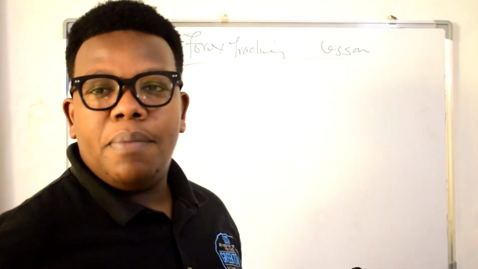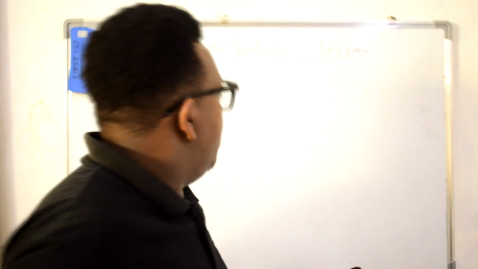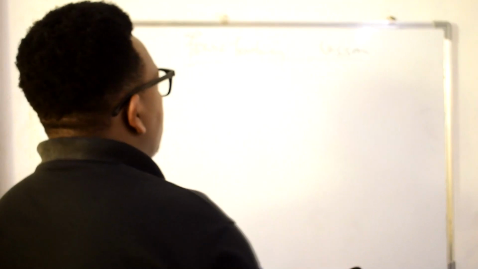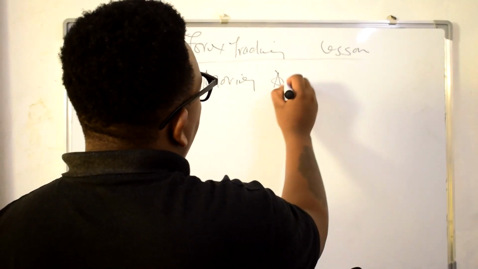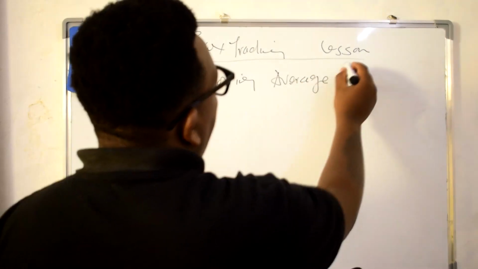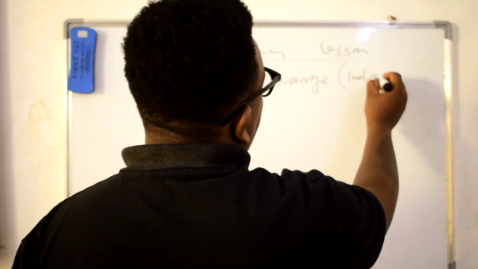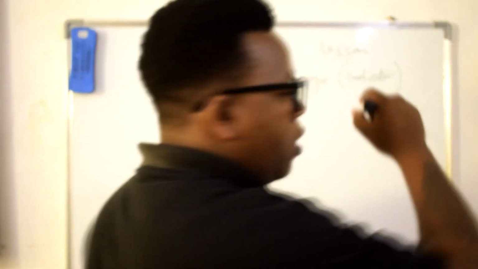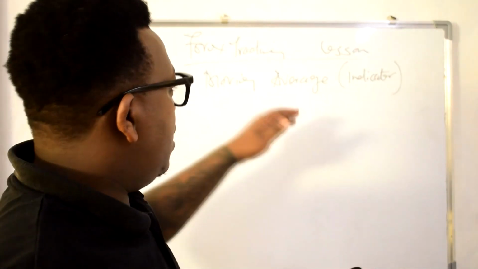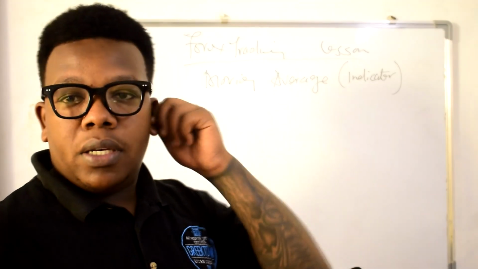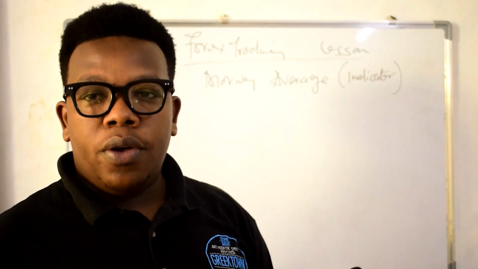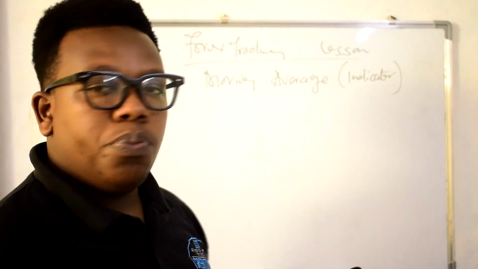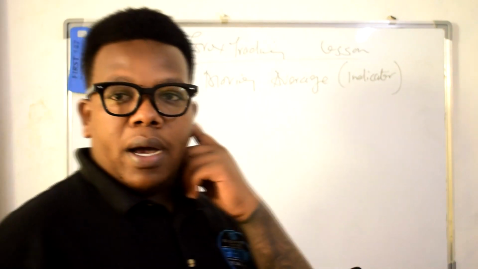Hello guys, welcome back to yet another lesson, and in today's episode we are going to look into a new concept called moving average. And this one is an indicator. So I'll be showing you how you can use this particular indicator to know where the market is about to go, and of course how you can use it to predict the move that the market is about to make.